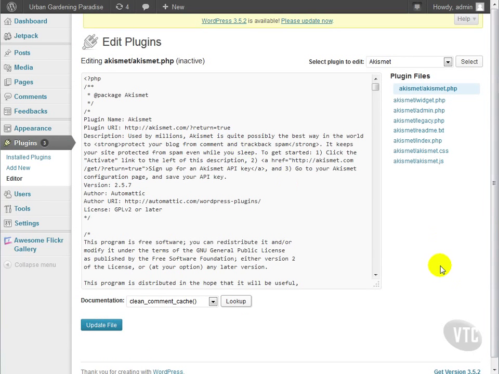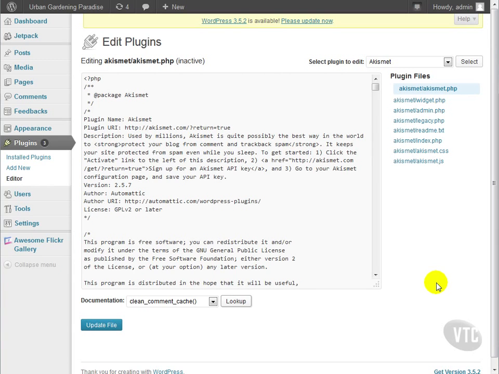This feature is primarily for plugin developers that are working on their own plugin. The plugin editor is a good way for a plugin developer to tweak and change and make bug fixes in a live environment. For everyone else, this plugin editor is a novelty at best. So just be aware of what its true purpose is.